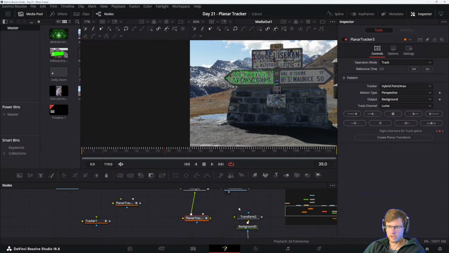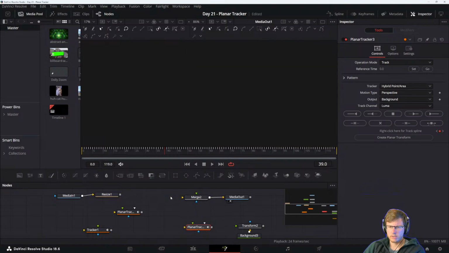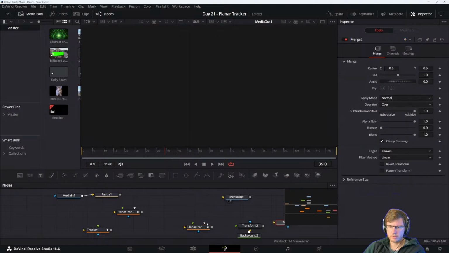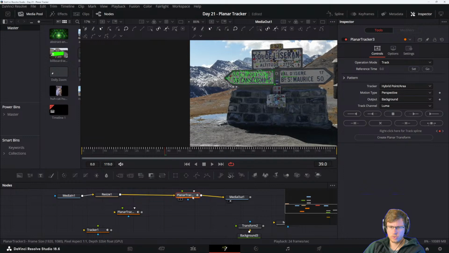So I clicked the button. Now what? Maybe this doesn't need to be a merge.